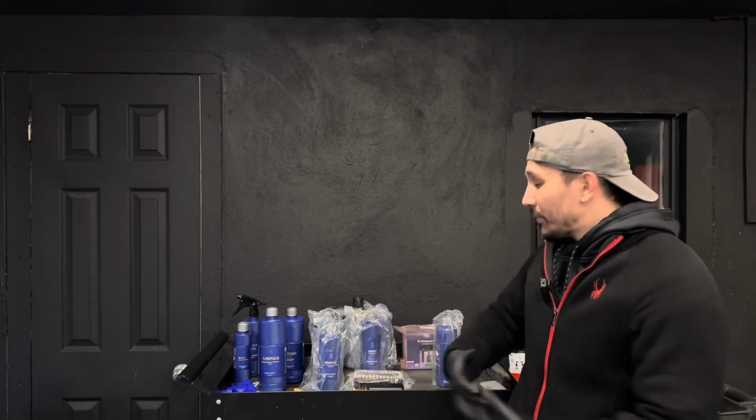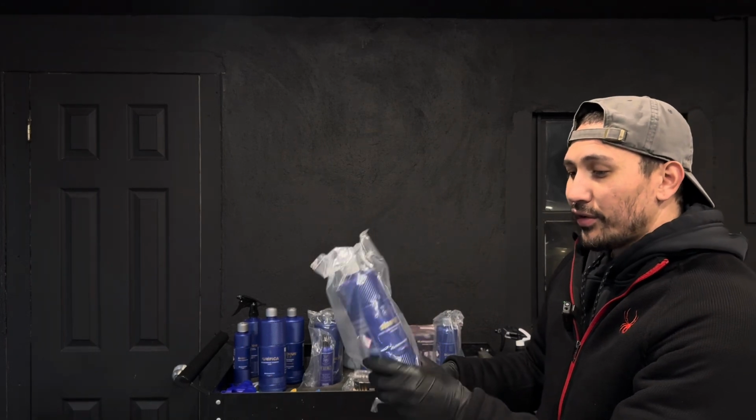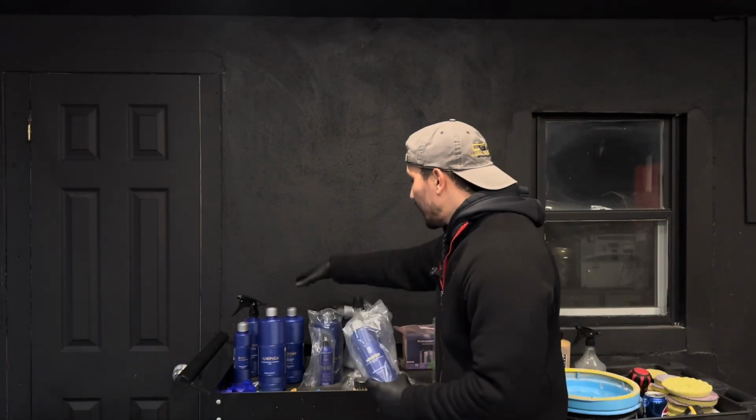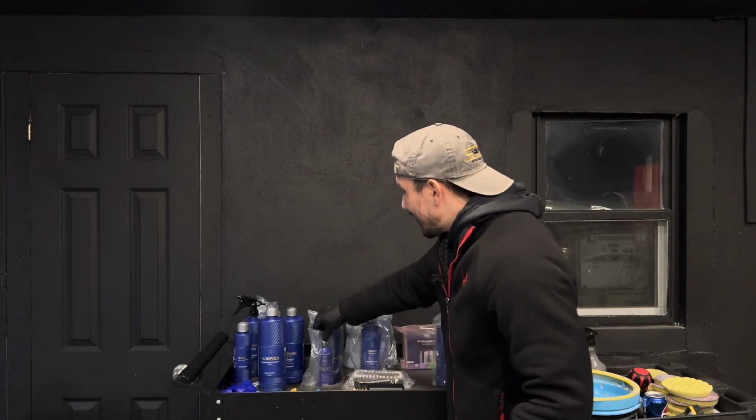Now, next up is a quick rundown of everything else I got. Semper is their pH neutral shampoo. This is their concentrated pH neutral shampoo, used after you're done with these three to neutralize all those chemicals.